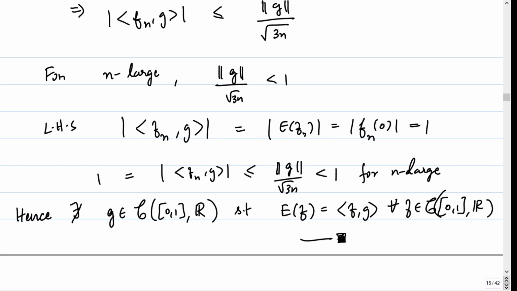So let me conclude this video by observing that the Riesz representation theorem is of course proved for finite dimensional inner product spaces in this lecture. However, in the infinite dimensional case, it is a bit more subtle. There are many versions, in fact, which can be proved, but we will not go into any of those. Let me stop here.